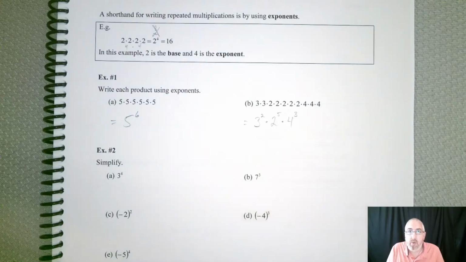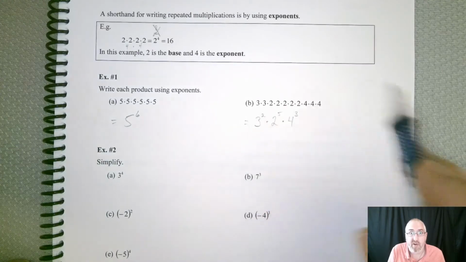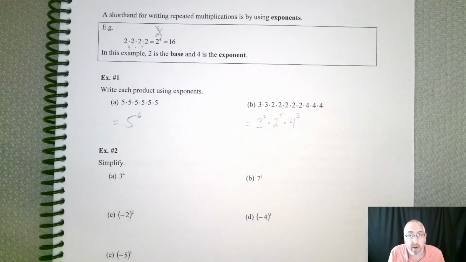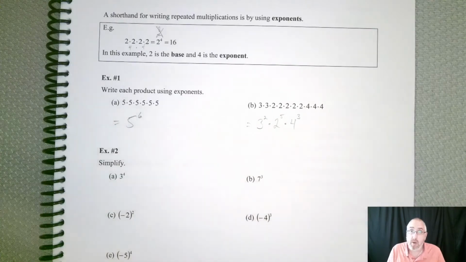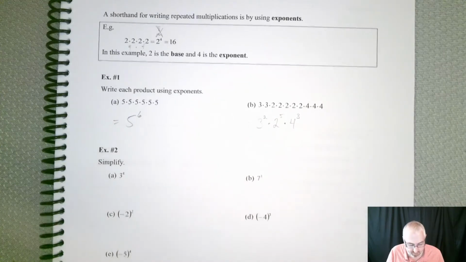Again, the nice thing about it is that it's just more compact. Anytime we can make things more compact in math, we like to do it, especially if you had a repetition of 100 of them. You don't want to write 100 of them out, do you? So, all right, that's going one direction. Let's spin it around and go the other direction.